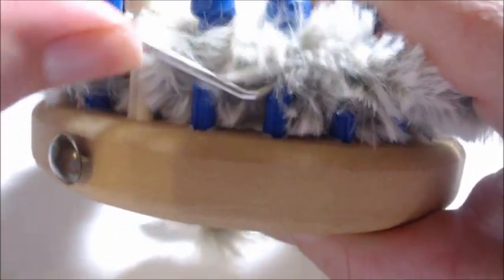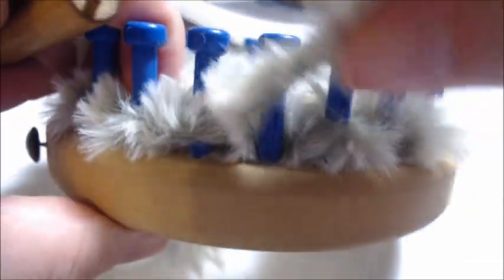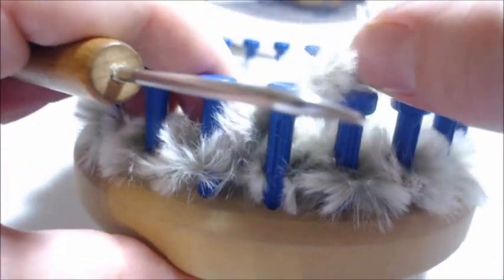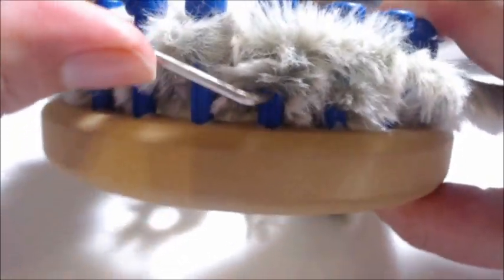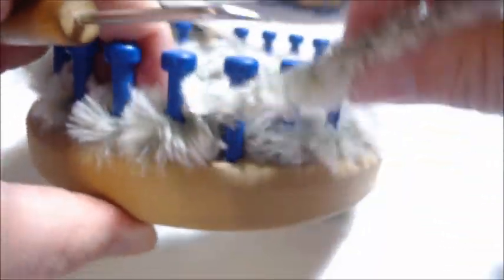One, two, three. Skip behind that empty peg. Knit three. One, two, three. Skip behind the empty peg. Knit three. One, two, three. Skip behind the empty peg.